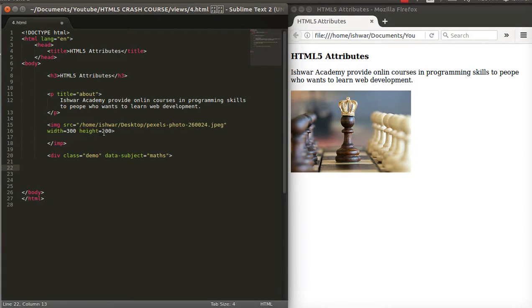And then we can write anything in this section, like p or h3, and let's write here mathematics.